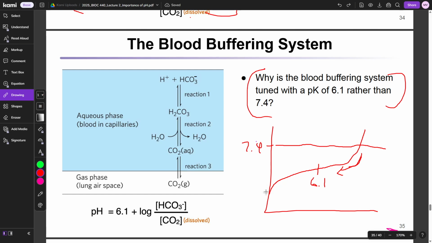Cool. Any other questions on this stuff here? Yeah. I heard this mention that it's a dynamic system. What is that? It just means that if the pH goes down, because you hold your breath, the body will forcefully reconcile with that. So it'll force you to breathe. If I hold my breath for a long time, eventually I will be forced to breathe, even if I try to stop myself from breathing.